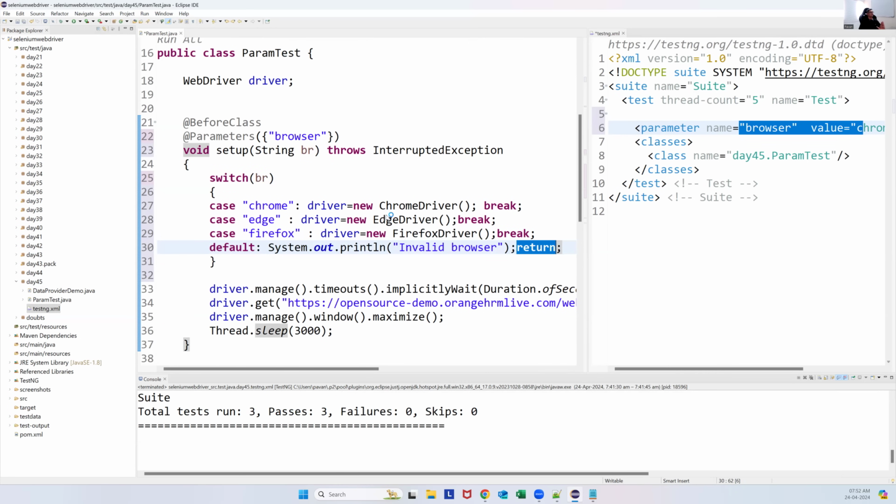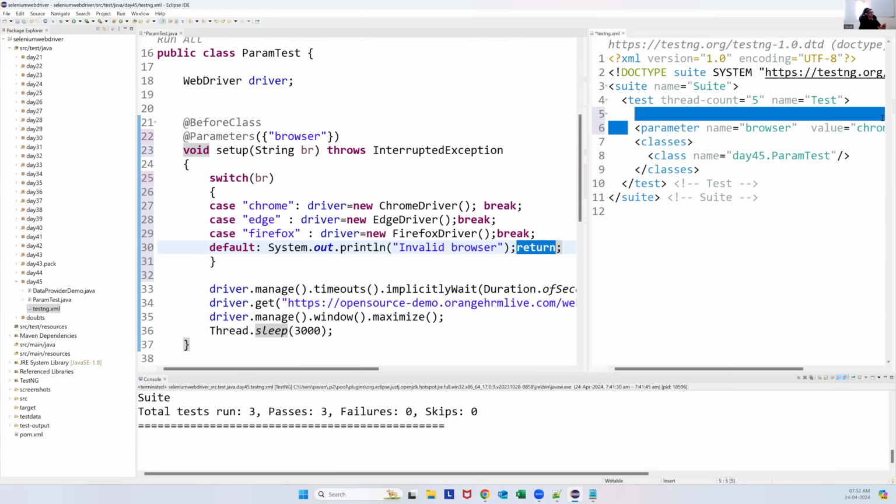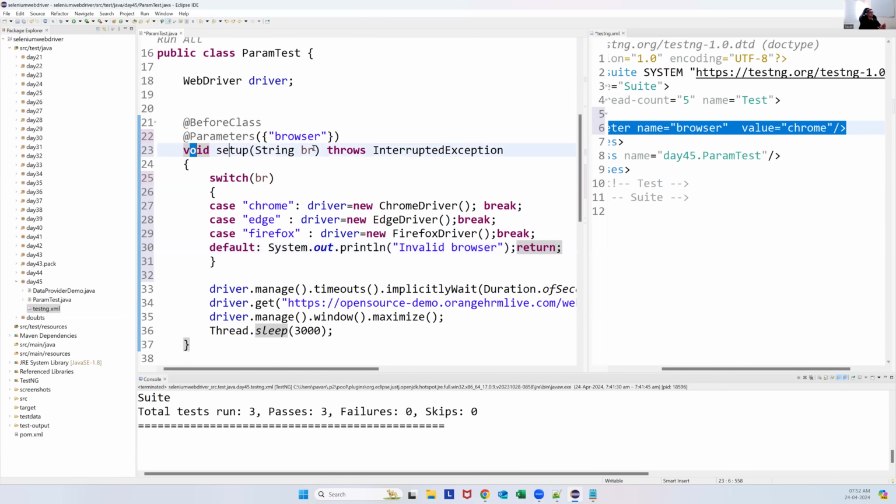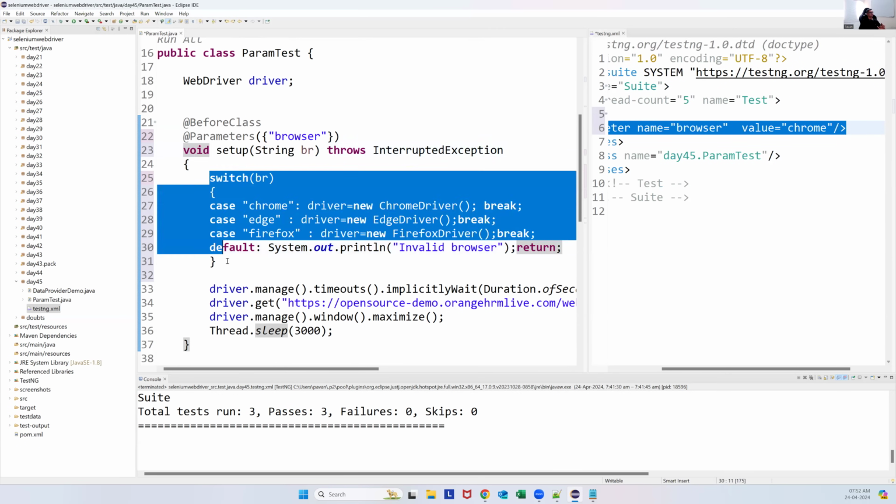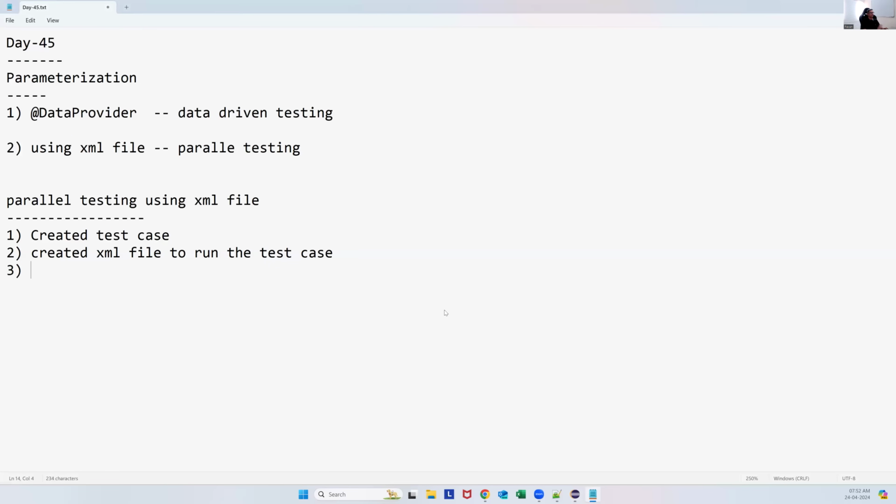Okay. Till here, everybody is clear. So we are passing the parameter browser name from the XML file. We are receiving it here. Based on that, we are launching the browser. So this is step number 2.